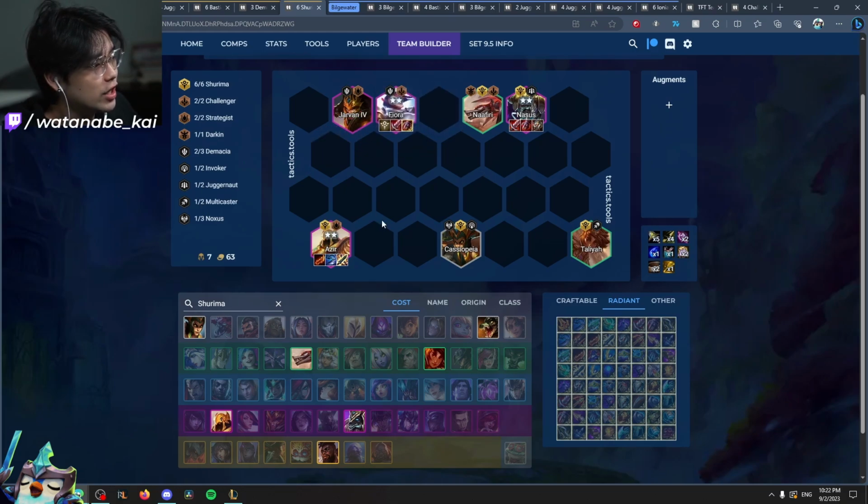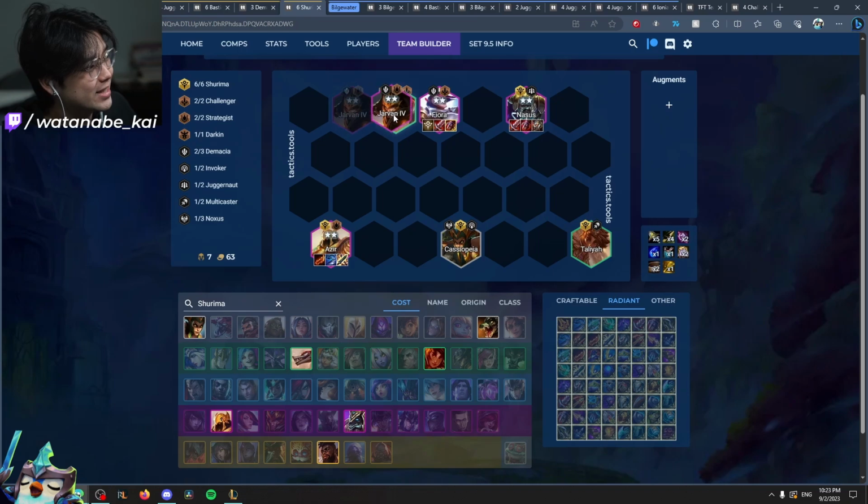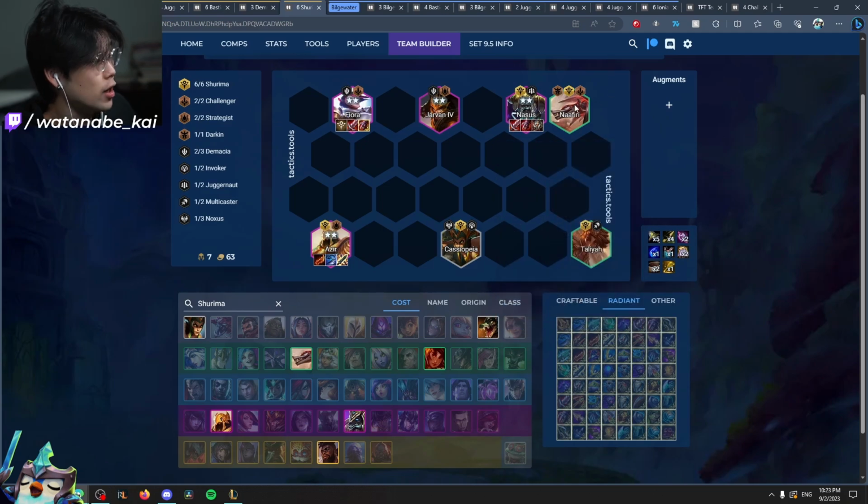This thing goes hard. Like I think they say in the paint. I don't really play basketball, but this goes kind of crazy. Just make sure that when you position this, Nefiri, you want them to be adjacent to Nasus or Fiora.